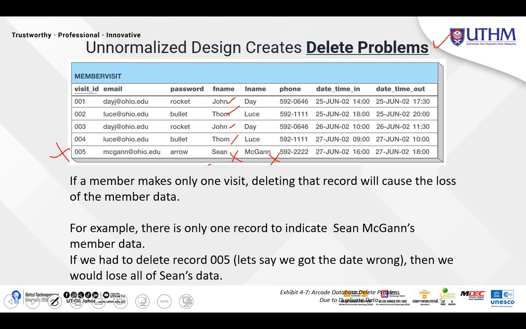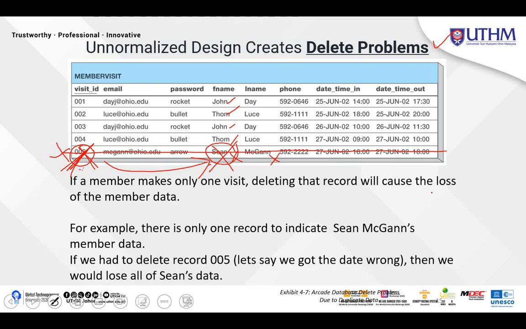So if you delete this particular record, you will lose information about the member. You want to delete the visit ID here, but unintentionally you delete the member record, because the table is not normalized. Your intention is to delete the visit ID, but unintentionally it deletes the member records.